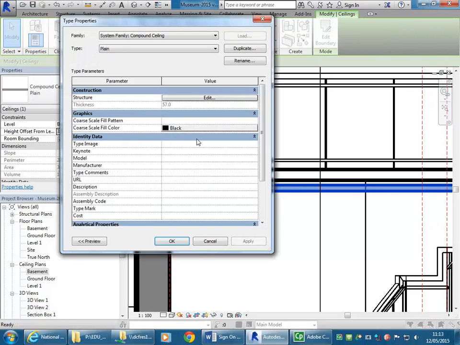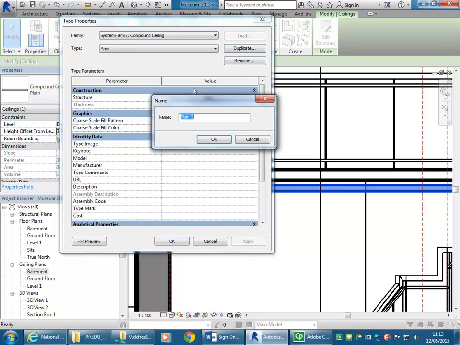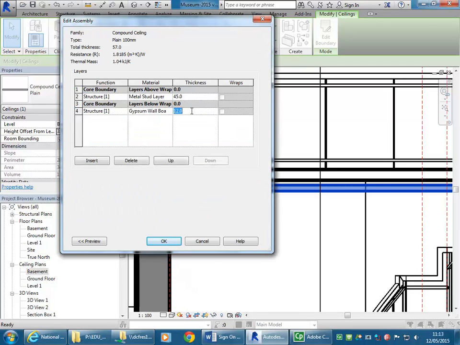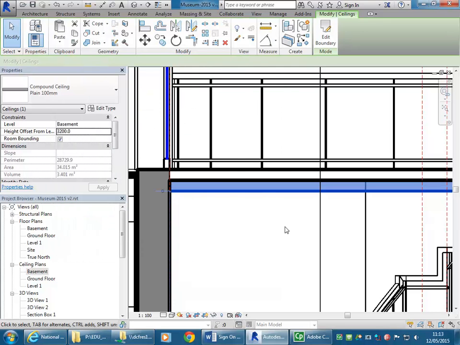Again, edit type, duplicate, and we'll make it plain 100 mil. And I'll edit the structure there, and I'll change the thickness of the lining to 10, and then the structure to 90. So that'll add up to 100. And so now it'll touch the floor.